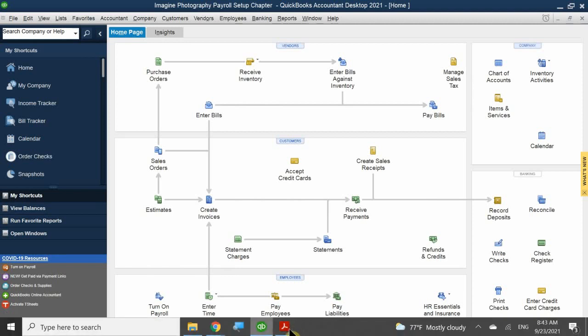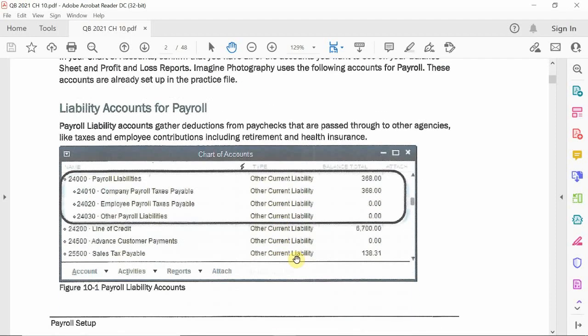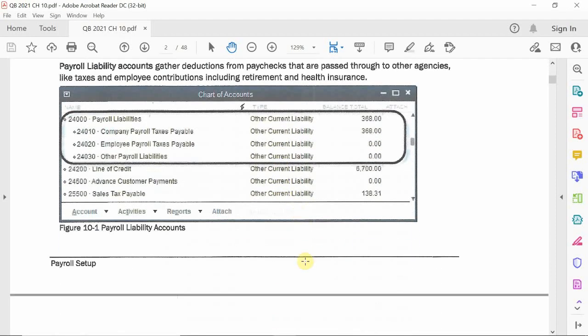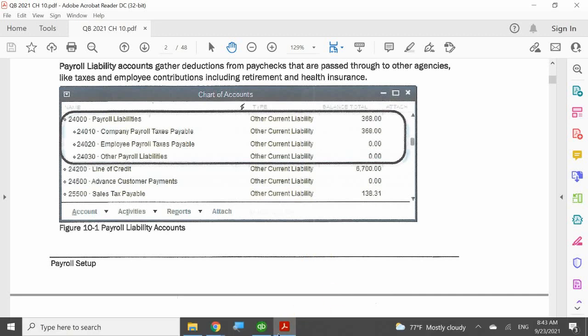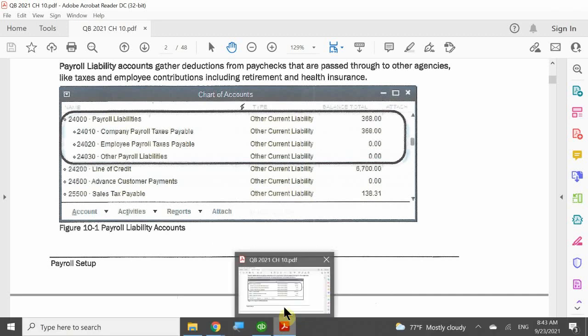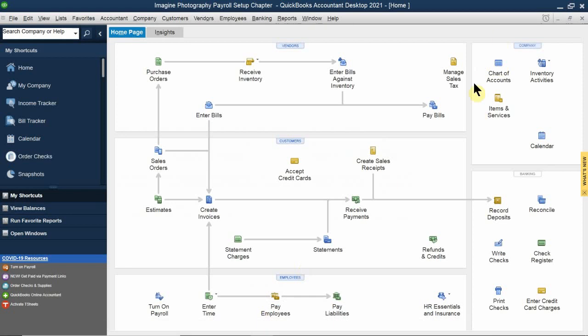Now, again, another key thing is that it will be much easier to set up payroll if you have already set up some accounts. So if I set up those accounts, I'm going to go to my chart of accounts and deal with anything that has payroll involved.